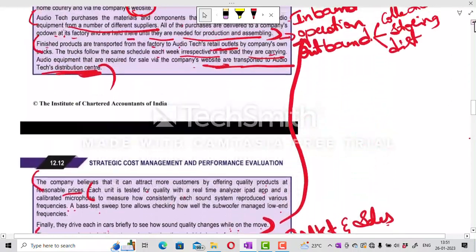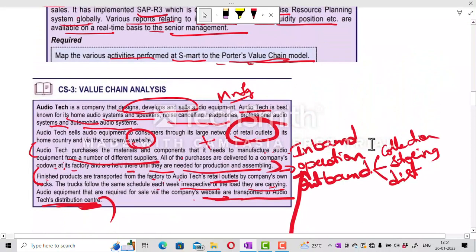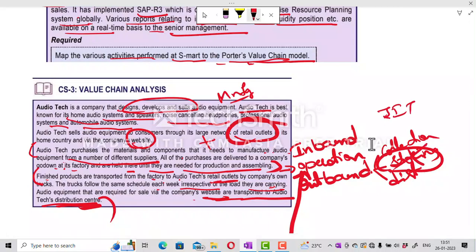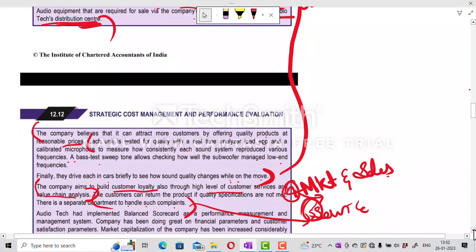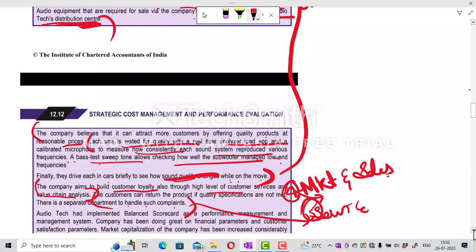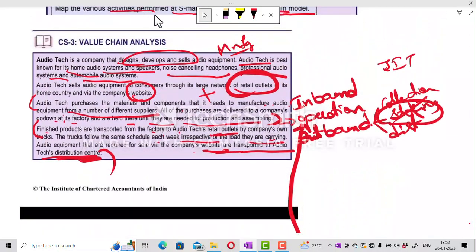See, firstly, they are purchasing and storing the goods. So if they follow just in time, they can escape this cost. They need to find a better supplier who can provide the goods when required, and they will be checking quality beforehand whenever they are selecting a supplier. So there is no time wasted checking the quality here. They don't need all this real-time analyzer for quality. All this they need not check, so they can escape this quality check process also, and they can save some money. This is the first point through just in time.